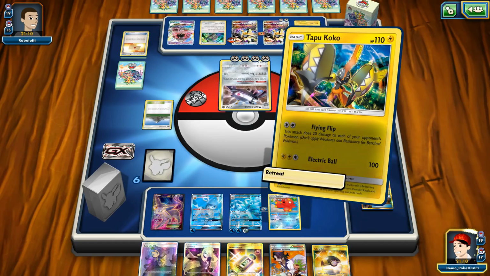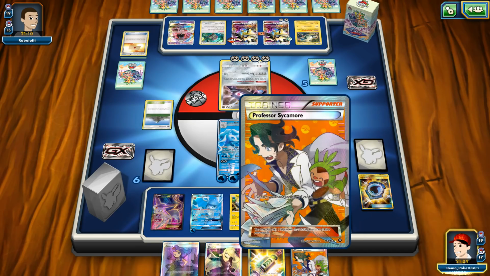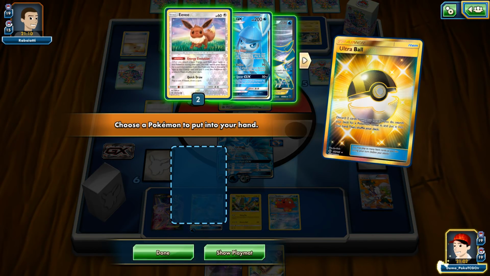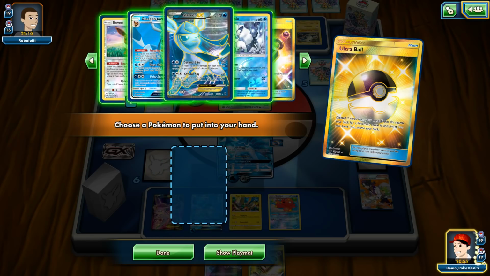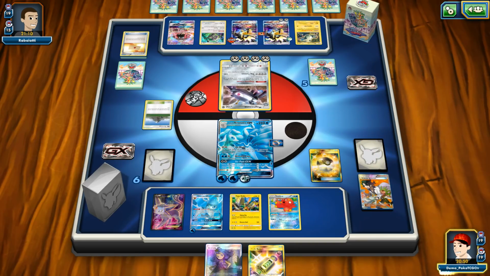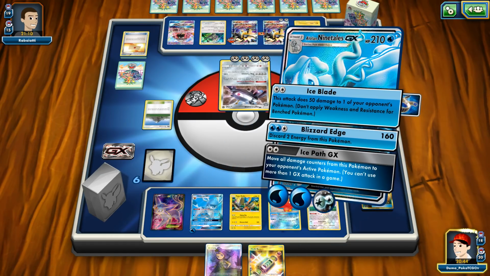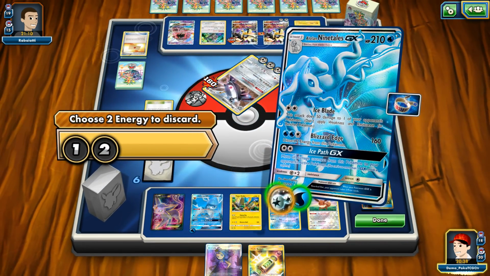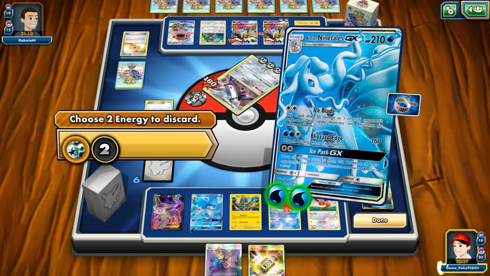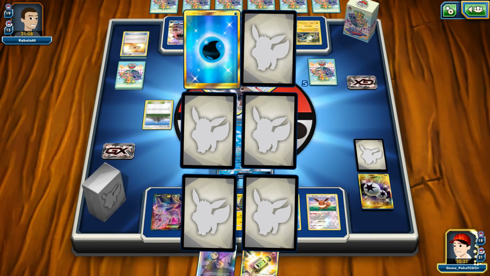There's the multi-switch play. Before multi-switch play, I'm gonna Ultra Ball for Sycamore, so I can find myself. I'm gonna go for 1 more Eevee on the bench. And I can perform Blizzard Edge for starting my double Colress energy. Okay, so I'm done. I can take 1 prize card, which is gonna be Fire Energy.